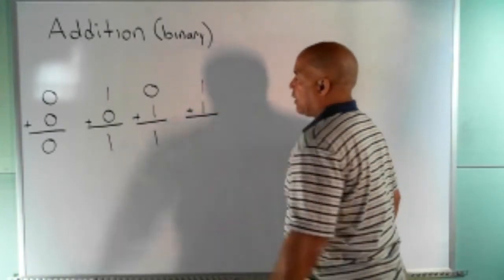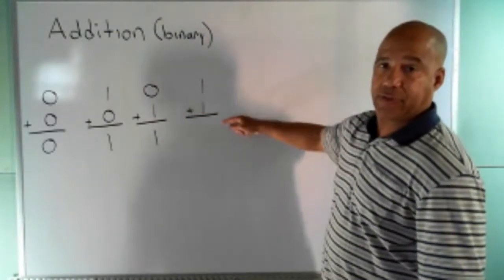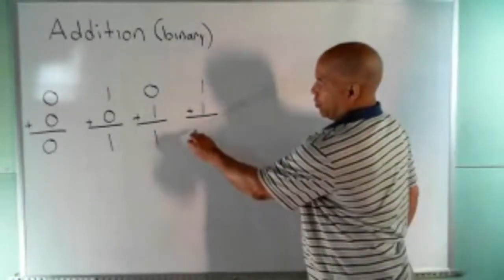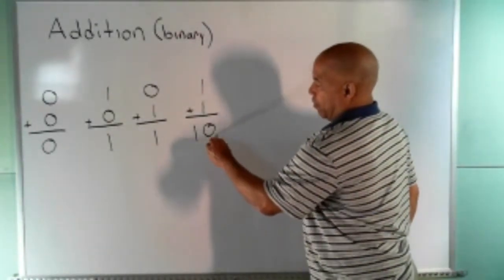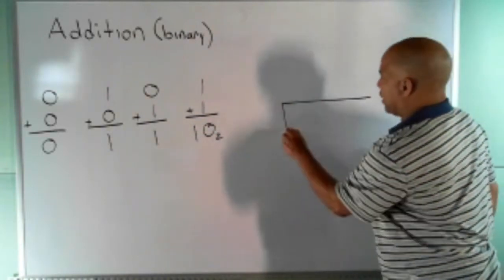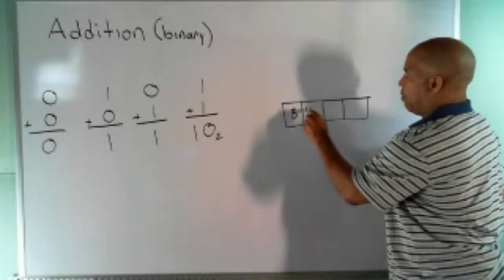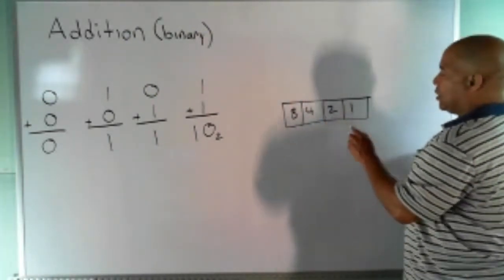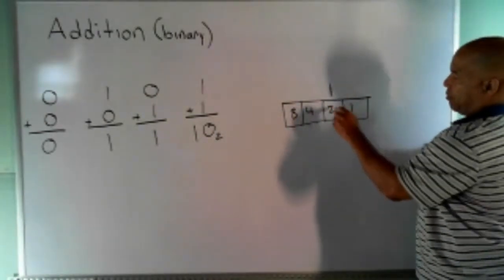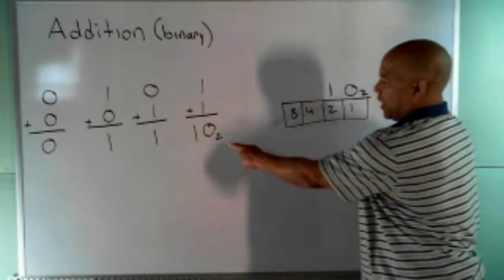Now you've got to be careful with this. In any number system, a 1 and a 1 is a 2. But in binary, a 1 and a 1 is a 1, 0 base 2. So if you remember your 8421 code from the last video, you can get the weights. This has a weight of 8, 4, 2, 1. So the way I would write a binary 2 is I need to put a 1 there over the 2. So 1, 0 base 2 is the way I write a binary 2.